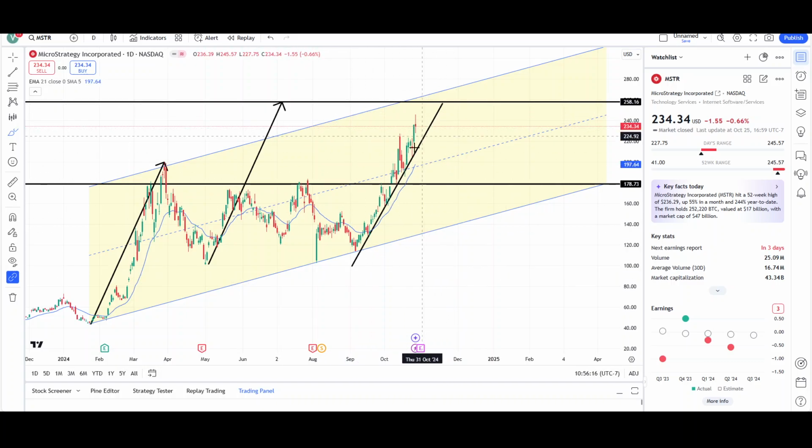Price is above the trend line. We saw a new 52-week high. We have a bullish measurement target in play that has not been reached. And we also have the top side of the channel that can act as overhead resistance that has not been reached as well. So overall, still looks pretty good short term and medium term to the upside.